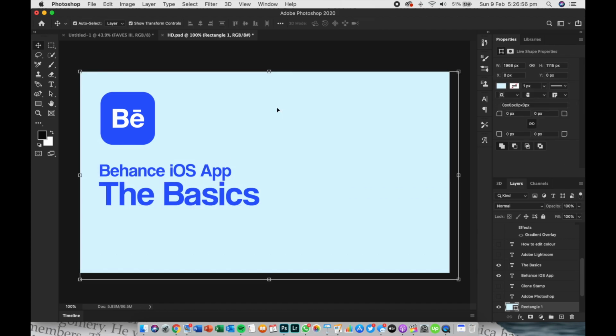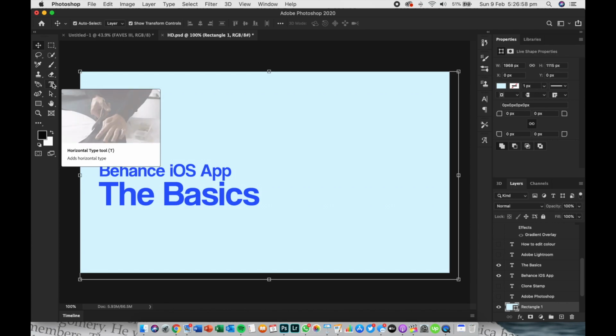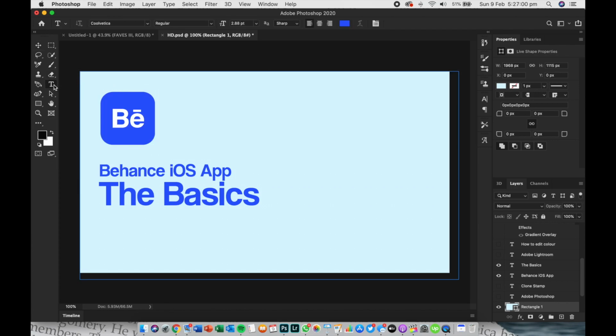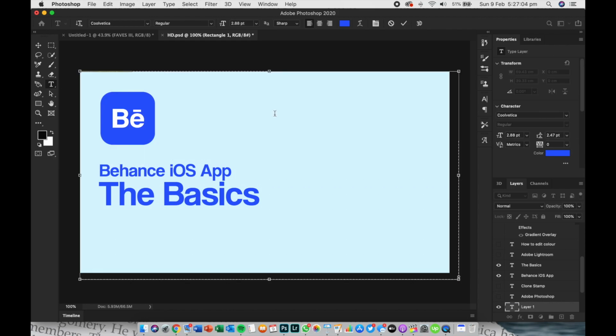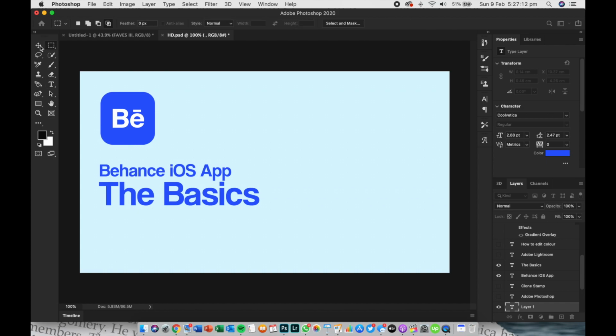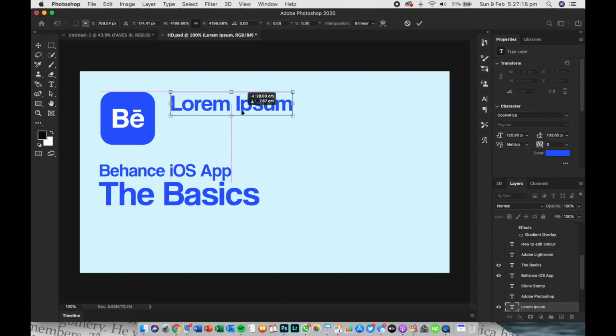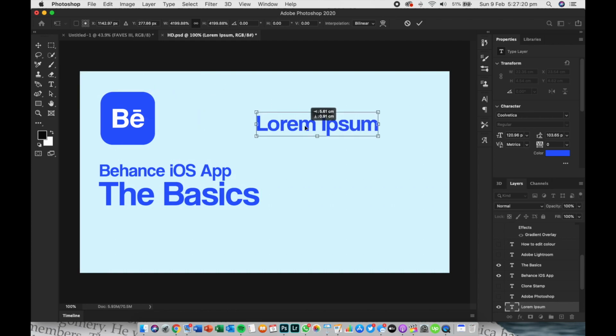So basically if I want to add text, you go to the text tool here, and you click. I've done the wrong thing, hold on one second. Okay, I don't know why it's doing that, but we will see. So it went up here. It doesn't usually do that, but when you add some text, you'll get it here.